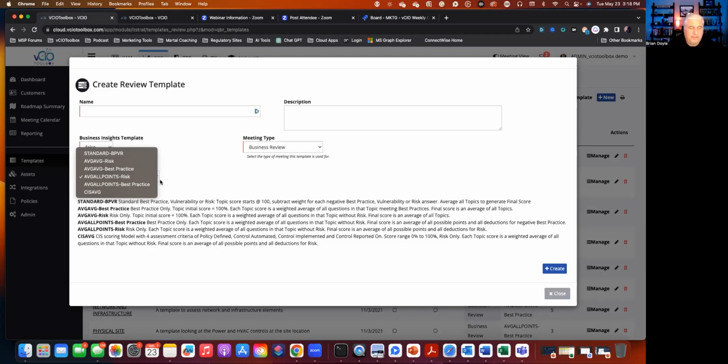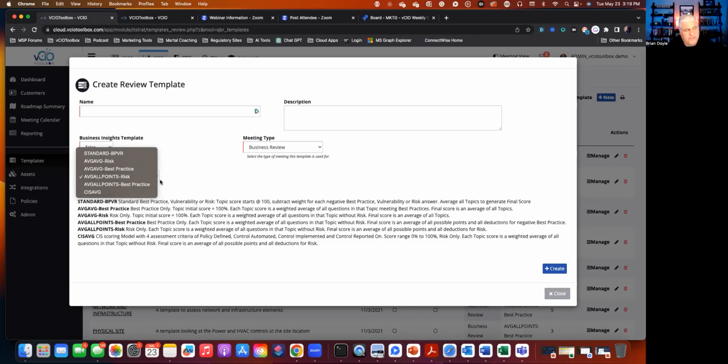We then have some math equation going on in the background that takes those 300 points, divides them down, and awards each one, let's say, 1/3 of a point. And then depending on how you answer the question and what the weighted value is, that penalty will be taken off there. This was in response to a lot of our customers that were having challenges getting their best practice vulnerability and risk values to really adequately tell the story that they wanted to tell. And it also cleans up the scoring a little bit as well.